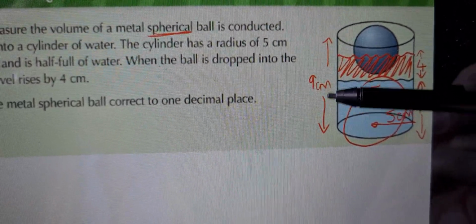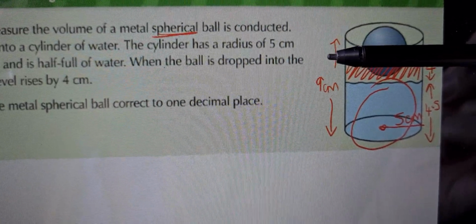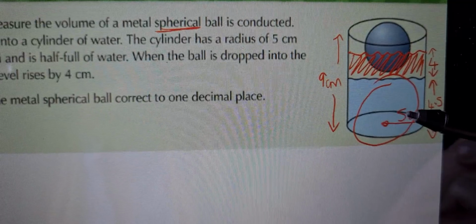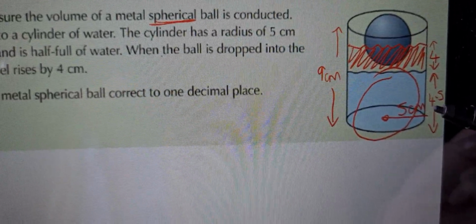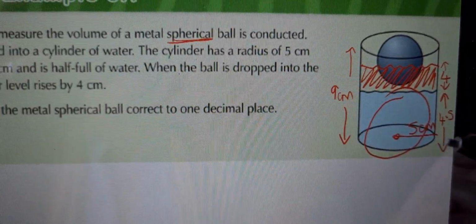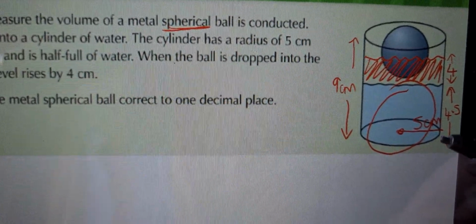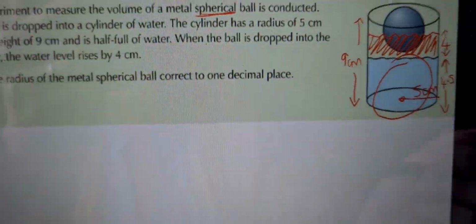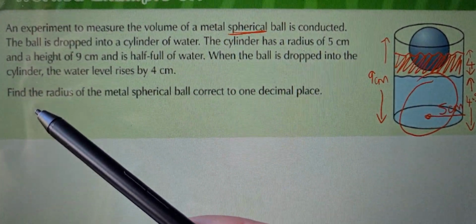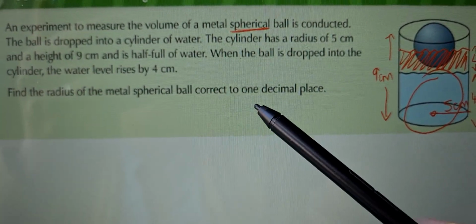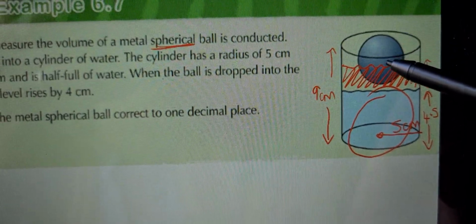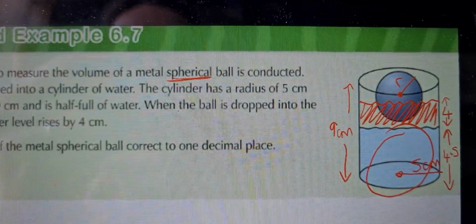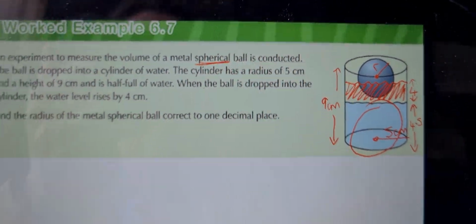The water level would have risen up by the same amount of water that is equivalent to the volume of the ball that was dropped in. They have to be the same as each other. If you drop a golf ball into a glass of water, the volume or the capacity of that ball would have to be the same as the amount of water that it rose up by in the glass. Okay? So the question says, find the radius of the ball and give your answer to one decimal place. Because they never told me what the radius was, so I have to find that. So we're looking for r in this question. Okay? So the radius of the sphere.